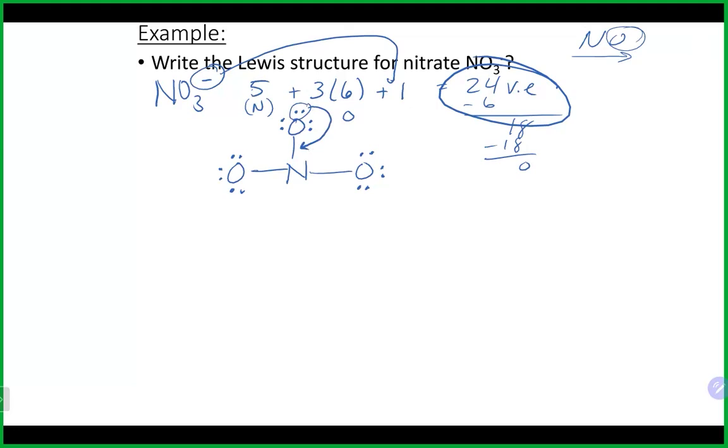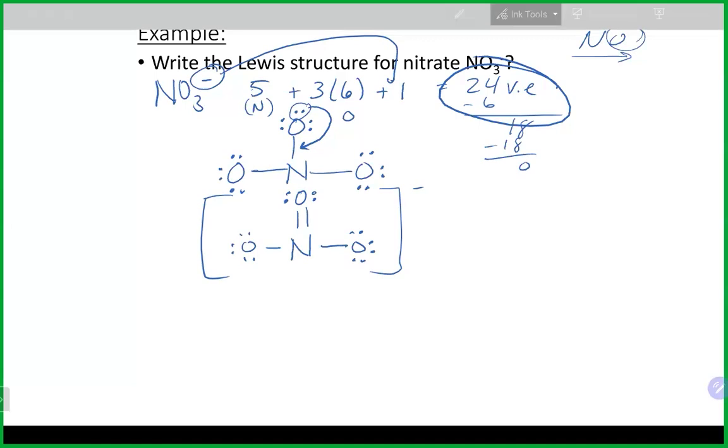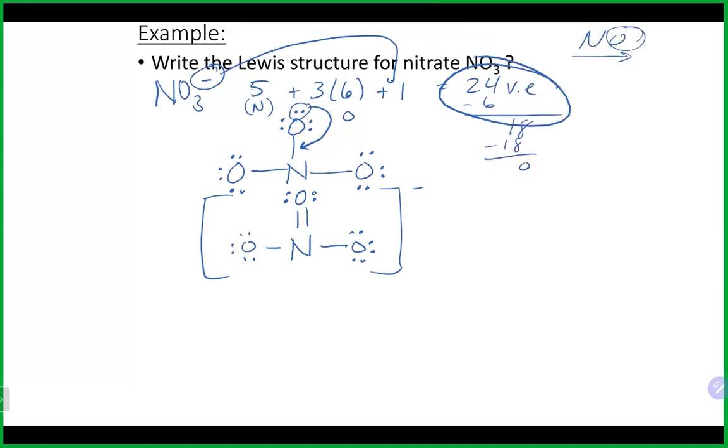The result of that is I will now have a double bonded oxygen on top, because that's where I decided to do it. I will still have the single bonded oxygens on the right and left side. And now I could put a little bracket around it to make it all pretty looking, because it is an ion. So typically we do put brackets around it and the charge on the outside when we draw Lewis structures for anything that has a charge. But more importantly, what I have just done is I hopefully have fixed the problem. So let's make sure I did.